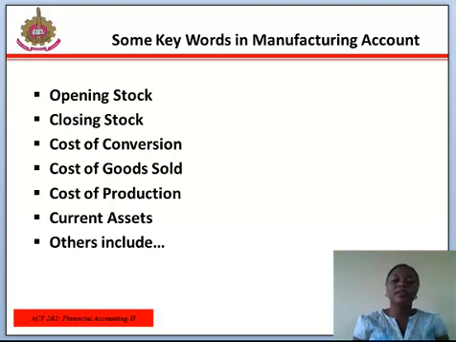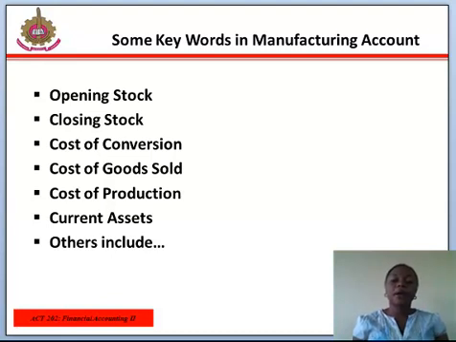Intangible assets. These are assets that are in the form of rights which cannot be seen or touched, such as goodwill and patents. Net profits. This is the excess of gross profit and other incomes over indirect expenses and losses in the business. Non-current liabilities. These are liabilities that are payable after a long time. They are also called long-term liabilities. Owner's capital. This is the interest of owners in the assets of the business. It is also called owner's equity and is equal to the excess of assets over outside liabilities.